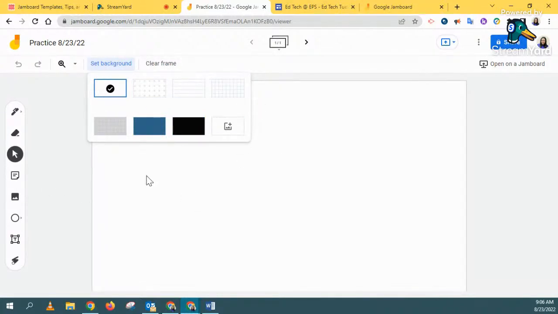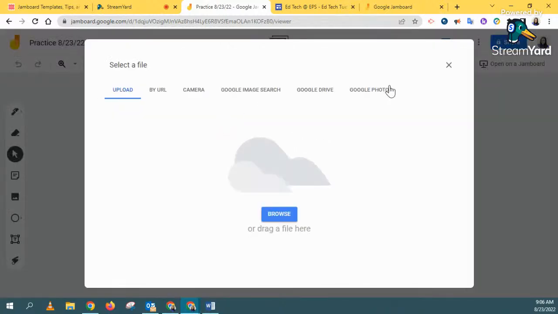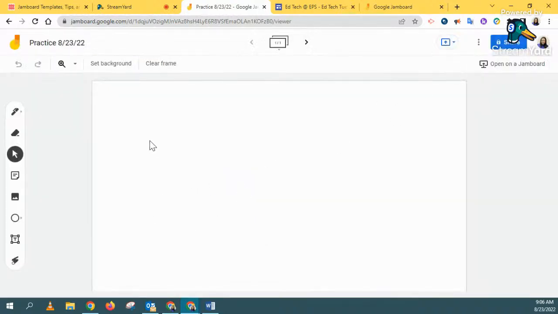If you draw a picture of an equation, or maybe some kind of diagram, you can snap a picture of it on your phone, like literally draw it on paper, snap a picture, and then upload it by clicking on image, then find your image here. You can upload from your computer or go to Google Photos. I actually sync my cell phone to my Google Photos, so everything's automatically updated. So I can easily pull in a photo of something I've taken a picture of, and then make that the background of my Jamboard.